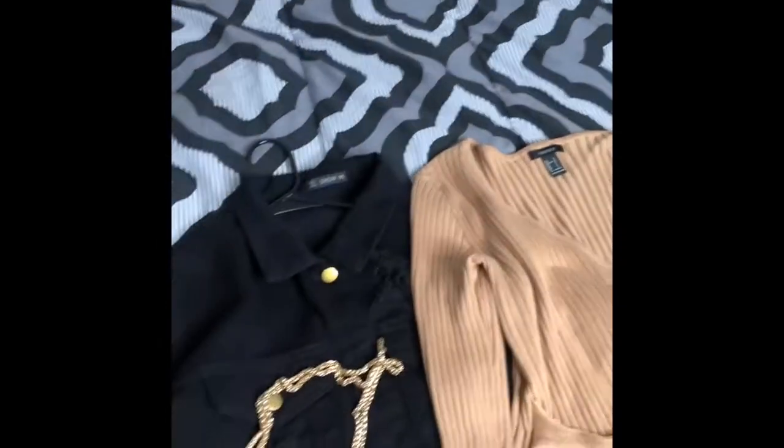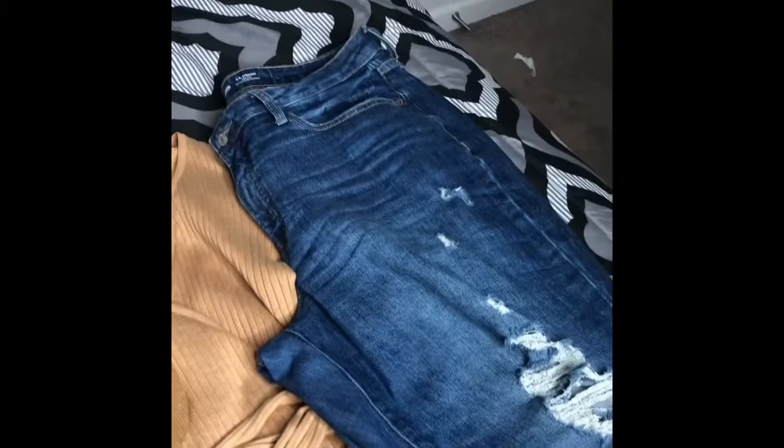I'm going to wear my corduroy baseball cap. This is also from Shein. I think it was only like $5. I'm going to wear this bodysuit that I got from Forever 21. Super duper cute. And then some distressed ripped jeans that I got from Old Navy.